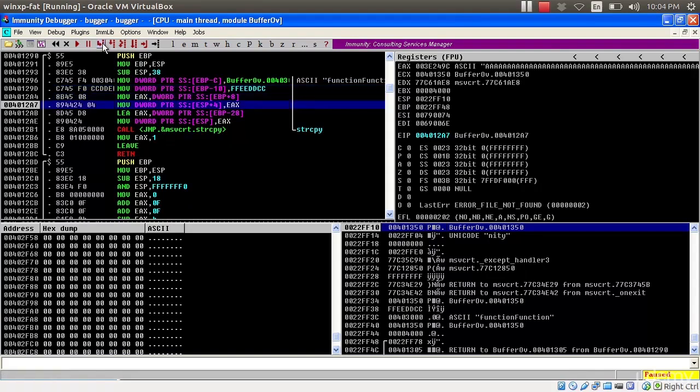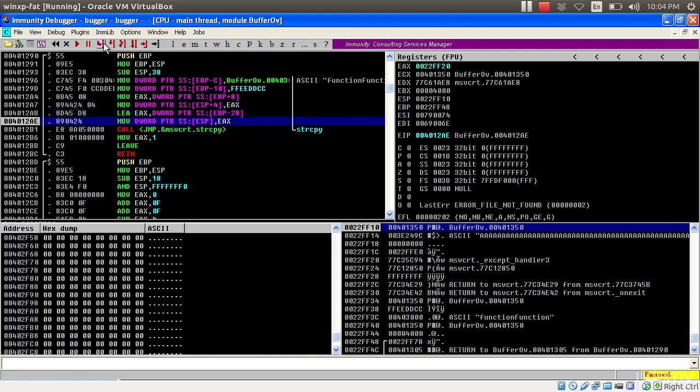Here I've moved more data onto the stack, and I do a couple of those calls. Now I'm preparing to call the strcpy function. Notice what's on my stack. Here's my source. I'm trying to copy this to the memory location 22FF20, which is here on my stack. I'm going to overwrite all of this information here.